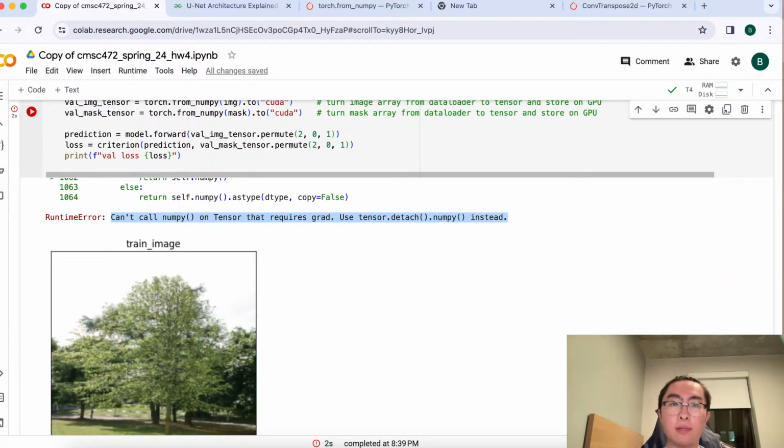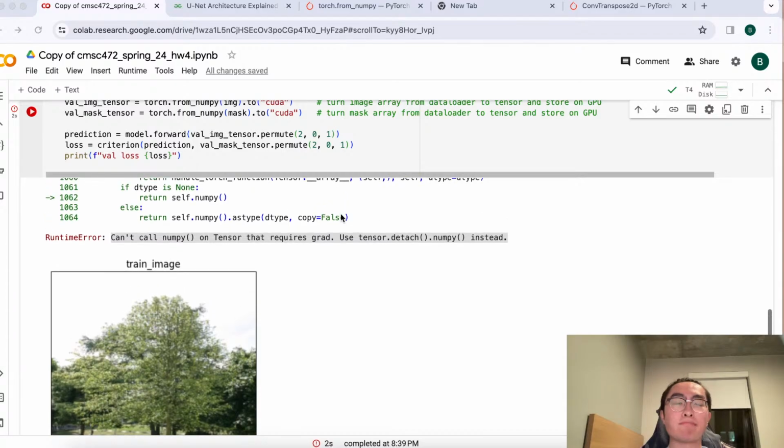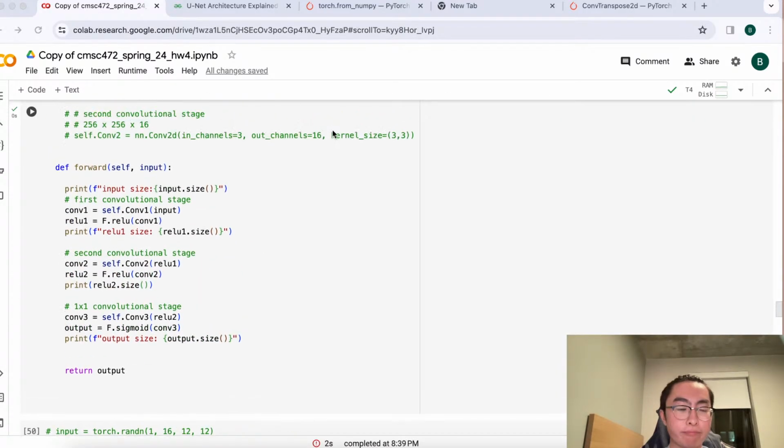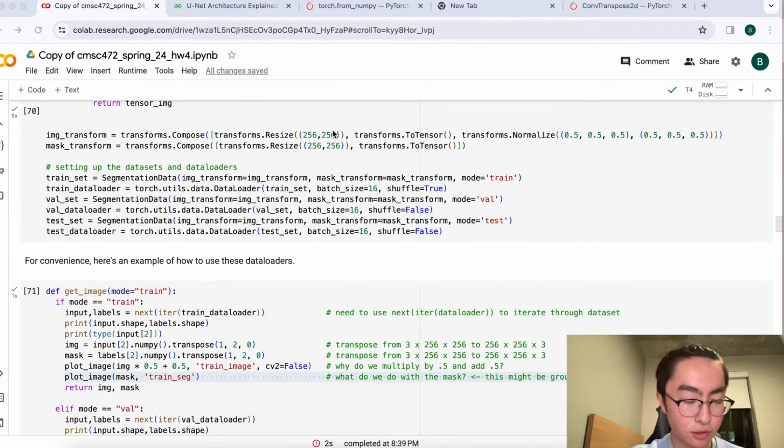Not entirely sure what this means. Okay, I'm gonna ask ChatGPT if it has any ideas. What does this mean? So I'm curious as to why this is being converted into a numpy array.